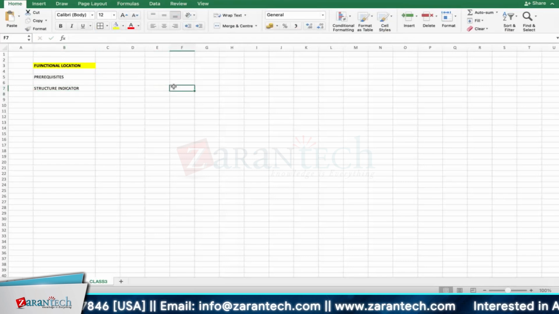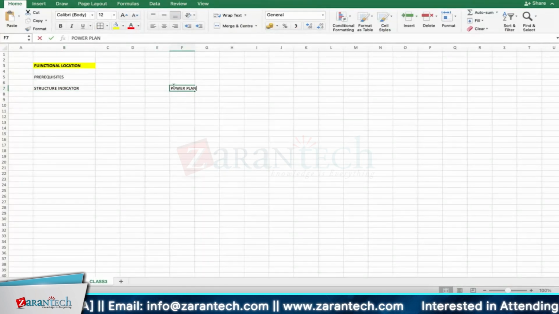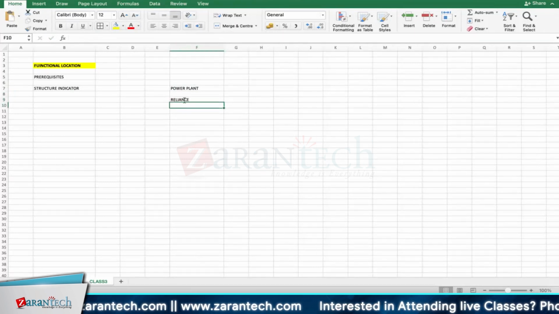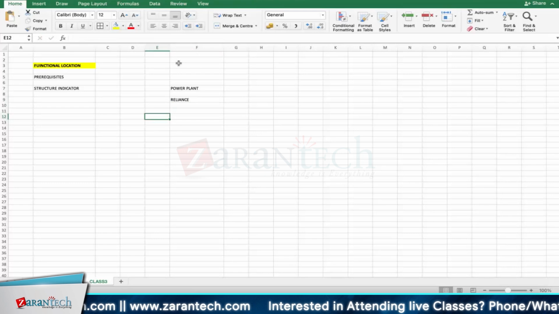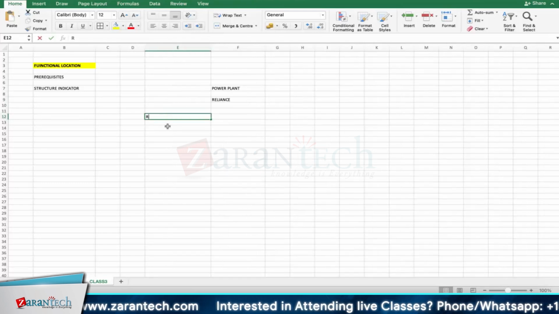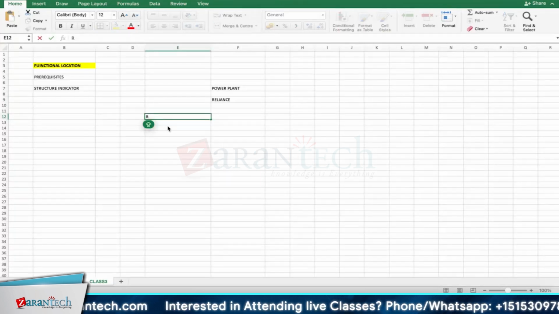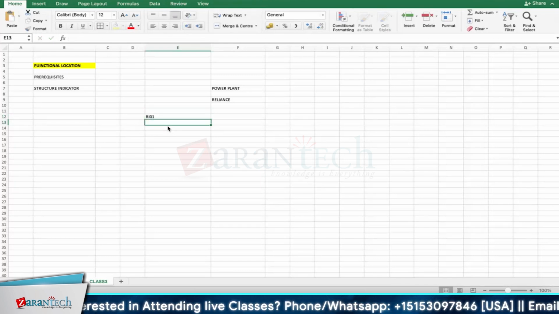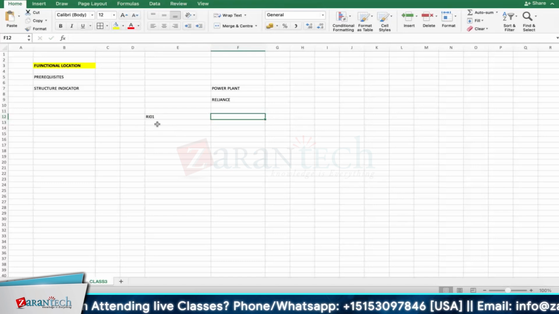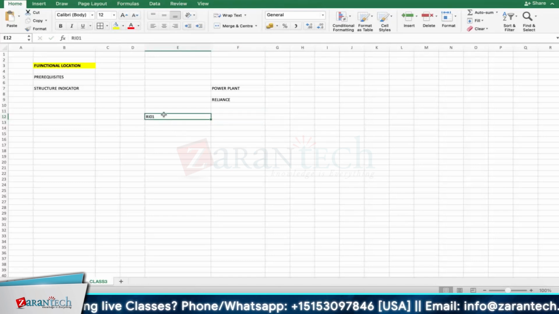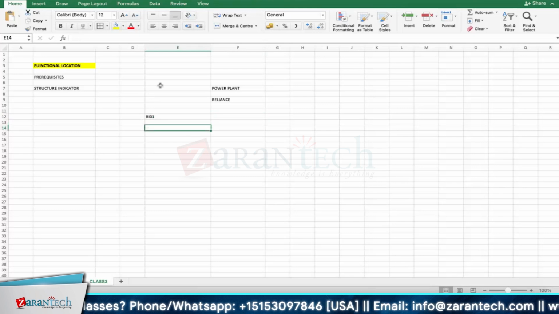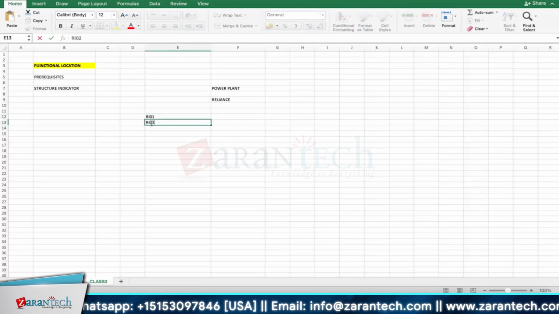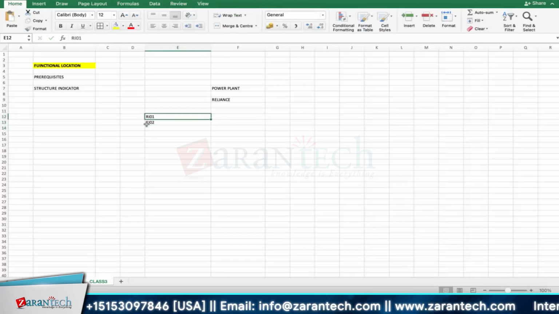Now, generally, I'll consider some power plant. So we are dealing with, say, any company, for example, Reliance. First, I'll give one name for it at the topmost hierarchy level. I'll give RI01. Why 1? I can have any other name also. Why? Because in future, if there is any expansion, like another plant comes up, I have a provision that I can go for RI02, or some other name.